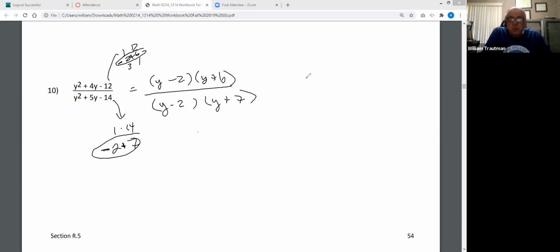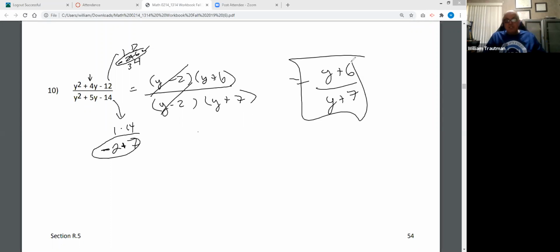And that's all you have to do. You see, find all the pairs that multiply together to get 12: 1 times 12, 2 times 6, and 3 times 4. And which one adds or subtracts to a plus 4? This one right here, so that's my answer. 14 is 1 times 14 and 2 times 7. Which one gives me a plus 5, a plus 7, and a minus 2? This is step 1. We're done. Step 2, you cancel something that's the same if you're able to. That's my top. This is my bottom. That's the answer.